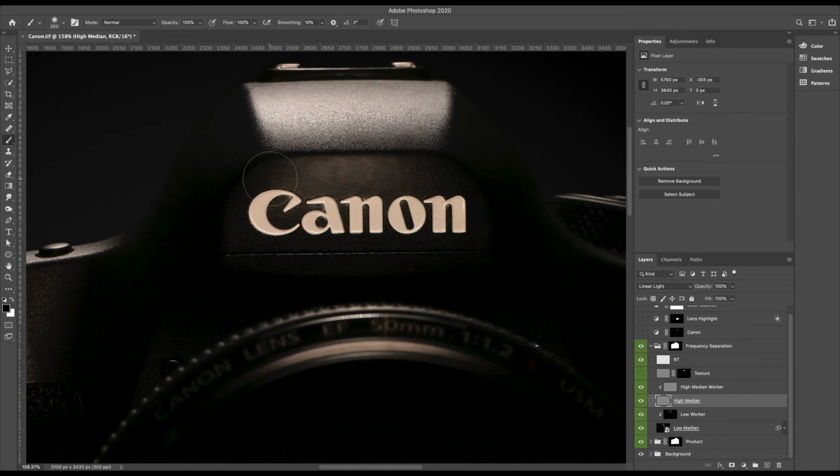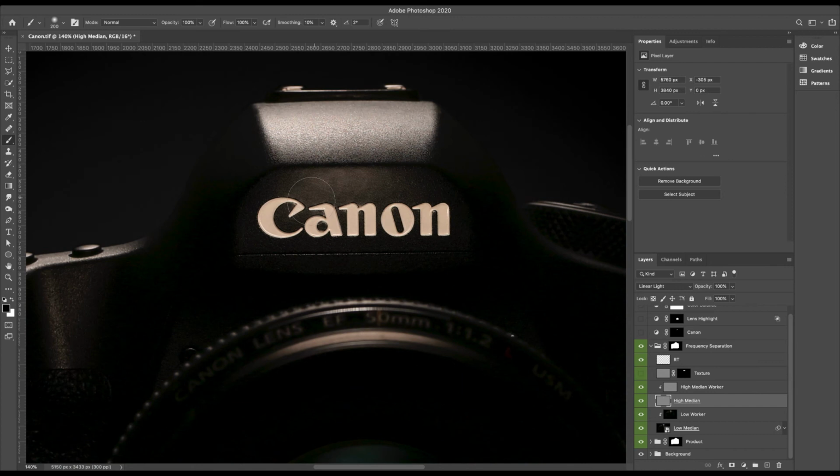So we've still got this highlight moving across the front of the branding here, but I've sampled the texture from elsewhere on the body and cloned it in with the clone stamp. Now, this is the original. It's a bit too coarse up here for me as well. So this was really easy. I've just copied some of the texture from directly above and cloned it directly in below. So the very top of the camera, I'm really happy with.